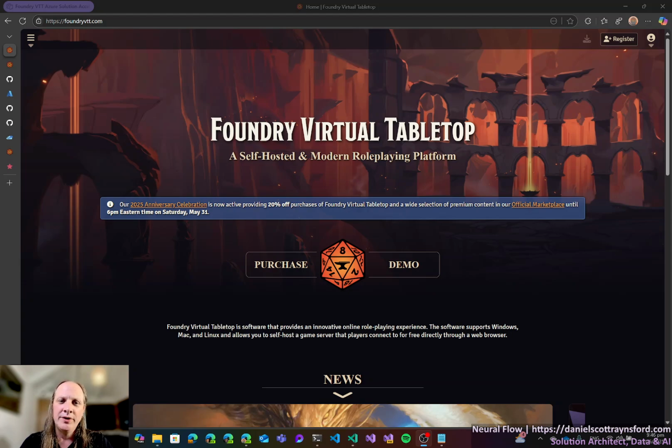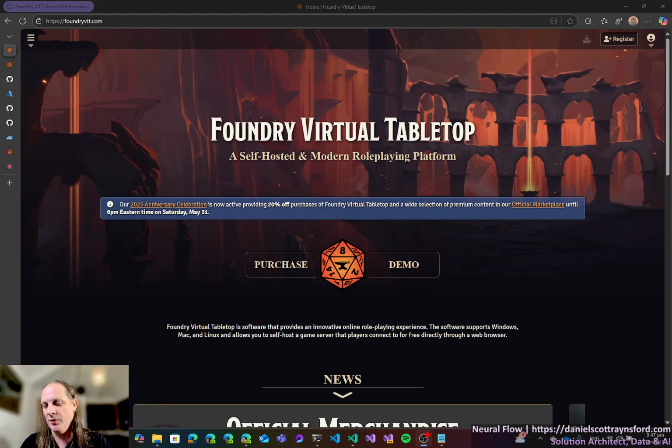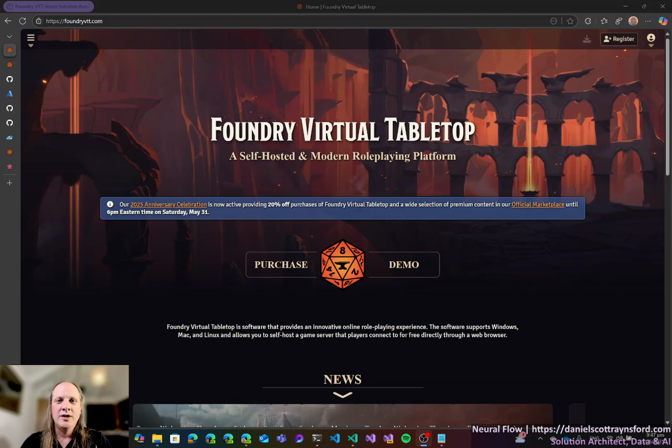If you're not familiar with Foundry Virtual Tabletop, it is a virtual tabletop you can use to host and run your virtual tabletop role-playing games or all sorts of games, hosted in the cloud or on your local machine for local players to play. I prefer to host mine in the cloud because players are all over the place and it just makes sense for me as I have multiple Azure subscriptions. I'm very lucky. So I thought I'll show you how I can do it, how you can do it too, and how easy it is to get set up.